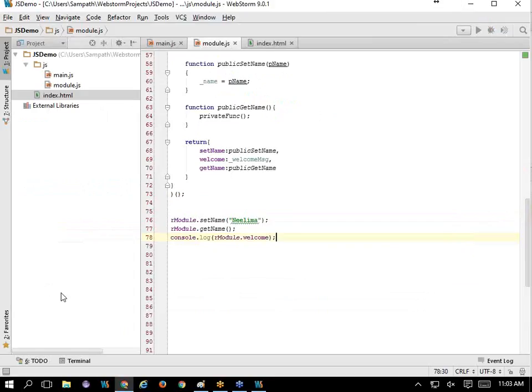Okay, so this is exactly what is happening in your revealing module pattern, and this is how simple it is. Do not separate what you want to access privately from what you want to access publicly. Just create everything private and then reveal your public pointers. These are the pointers we have towards the private functions or private members that we have created. So just reveal the public pointers outside, and using them you can write your pattern.